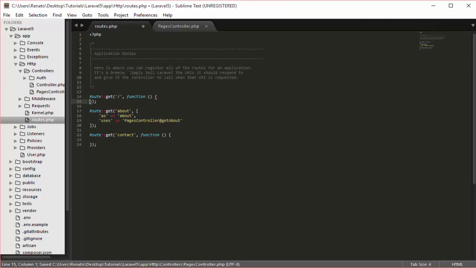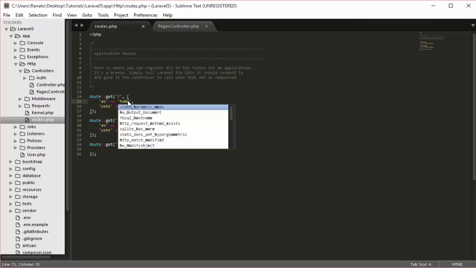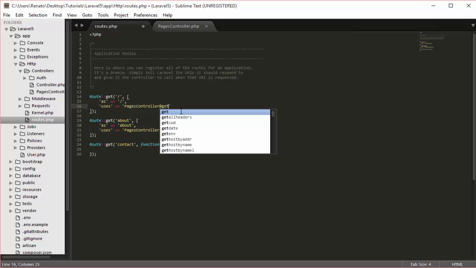Excellent. So what I want to do now is to do the exact same thing for the root and for the contact page. So I will copy these lines of code, and I will change this to the root, and we can also change this to something like home, or we can say slash. So I will say slash just because it is easier.